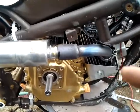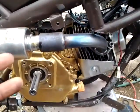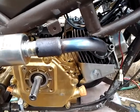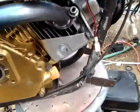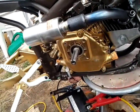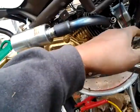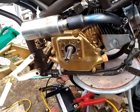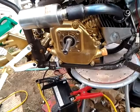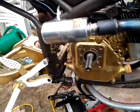This exhaust is supposed to face the opposite direction because I have the engine mounted in reverse. So it's supposed to face that way. I have a small space open here. I ordered some exhaust tape off of eBay. When that gets delivered, I'm going to tape it up and see how that works until I can weld it shut. But the exhaust sounds pretty good, I guess.